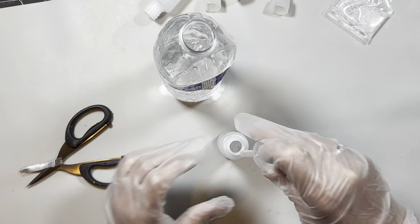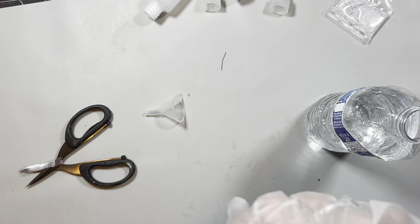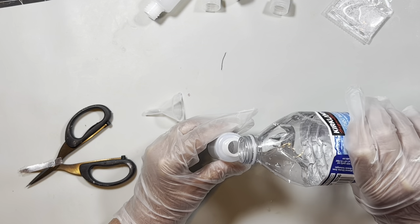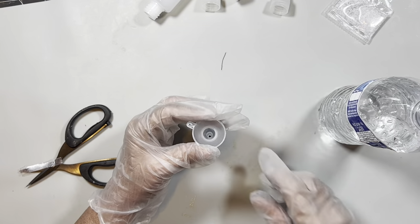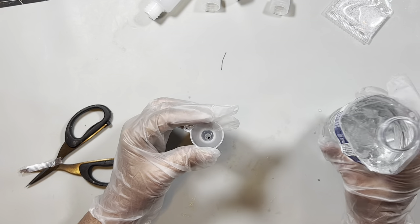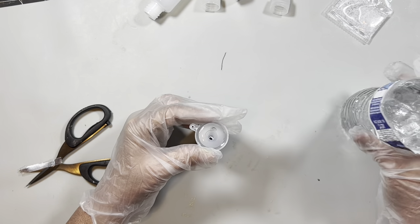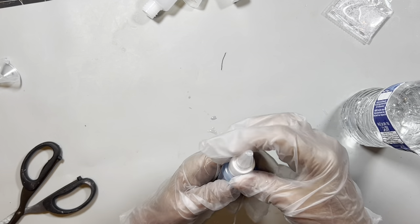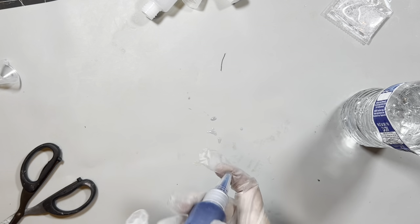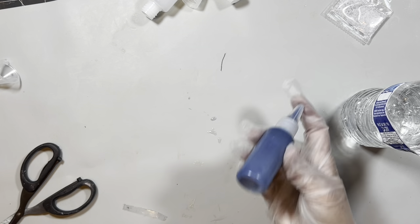I would suggest wearing gloves because when you get dye on your hands it can take a really long time to get it off. I'm going to fill this up to about three-quarters — it said to the fill line but I couldn't find a fill line on the bottle. Filling to three-quarters gives it a little room when you shake it. I'm not measuring — just approximating. The little funnel comes in handy. It has a double top: a screw top and then another top on top, and you shake it up really well.